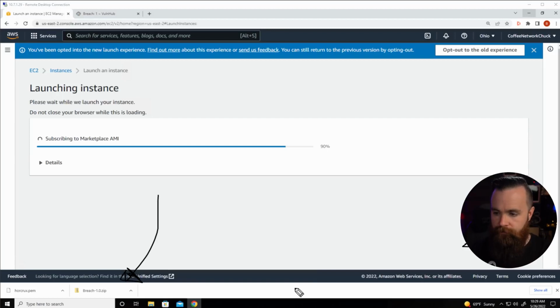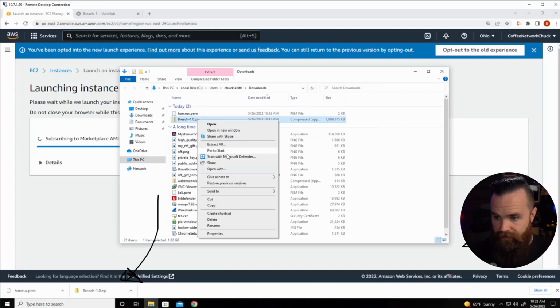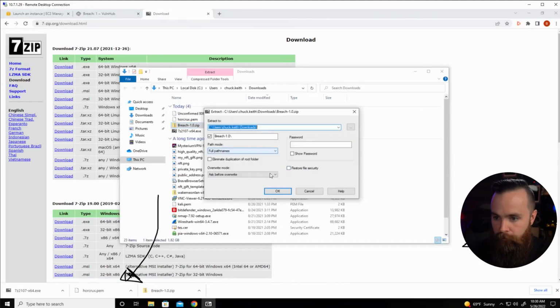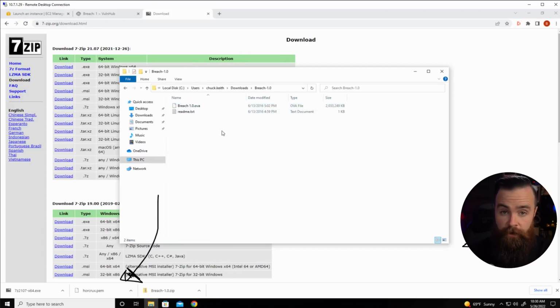Now while that machine is baking, at this point, I'm hoping that your breach vulnerable machine is done downloading. If it's not, well then take a long coffee break. But mine is. So what I'm gonna go ahead and do real quick is open that up here and extract that zip folder. Extract all. And when it hates the default extractor, it needs 7-zip, which I don't have. I need to download real quick. So if you hit an issue, just download 7-zip, which is amazing. That was quick. Let's try it again. Extract files, blah, blah, blah. Okay, close. So now we should have a folder with our breach.ova file.